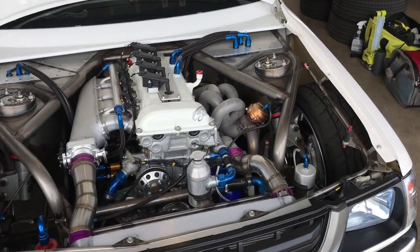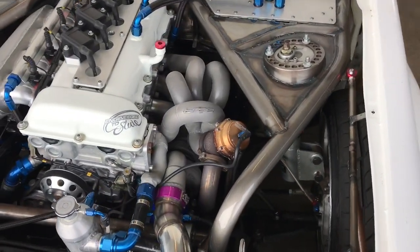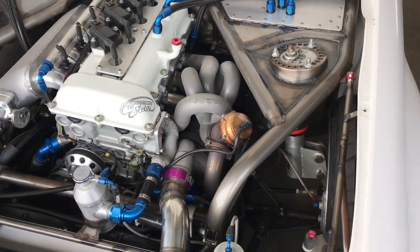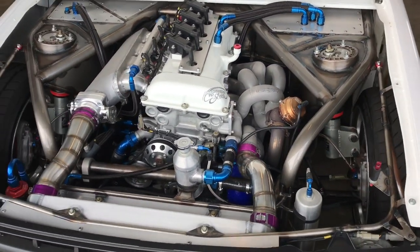Here at Phillip Island doing a charity drive day. I'll just give you a bit of a run around the Hilux. So when I say Hilux, I don't really mean Hilux. The only Hilux part on this is probably the grill and the badge and the roof skin. The rest is all handmade one-off stuff.